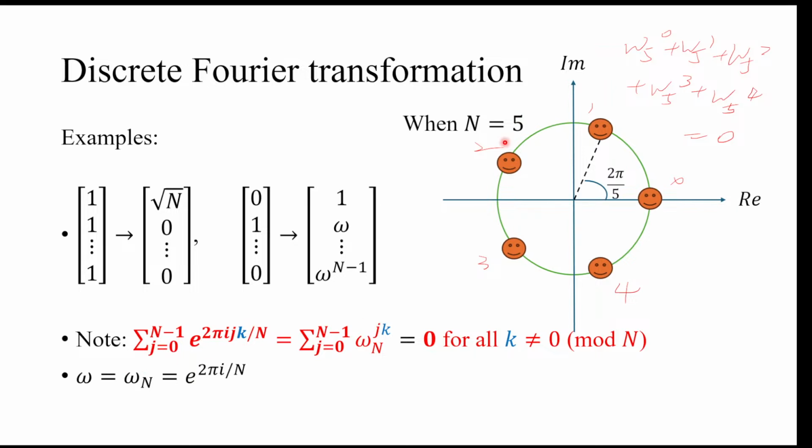In our example here, j is 0, 1, 2, 3, 4. And k is an arbitrary number, a number you can choose here. Different k will sometimes give you different results. So in our 0, 1, 2, 3, 4 example, we have k equal to 1. When k equals 1, we are summing over 0, 1, 2, 3, 4. And then let's see different things.